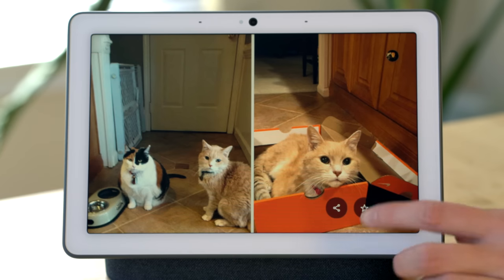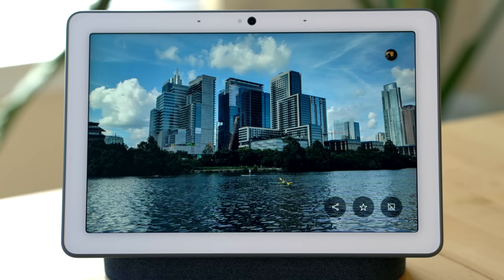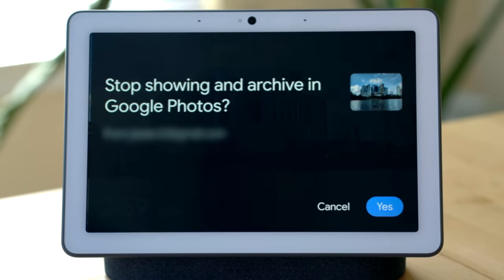You can favorite photos that show up on the display, share them with friends and family through Google Photos, or if there's a photo that comes up that you don't want to see, you have the option to archive it right from the display. The photos displayed on the Nest Hub Max have been one of the most impactful parts of this device's experience because they evoke emotions. When you're seeing these photos constantly being displayed, you're reliving memories from your past, rediscovering things you may have forgotten, and probably the most emotional part is when you see friends, family members, and pets that have now passed away — and you're rediscovering the memories you've shared with them. That definitely gives you a positive experience interacting with this device in a way you don't normally get with many other tech products.